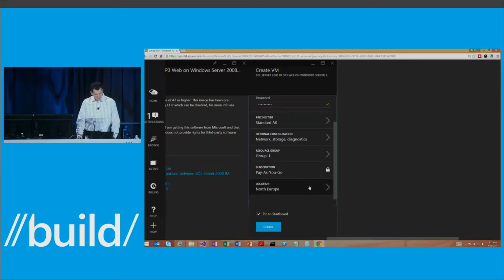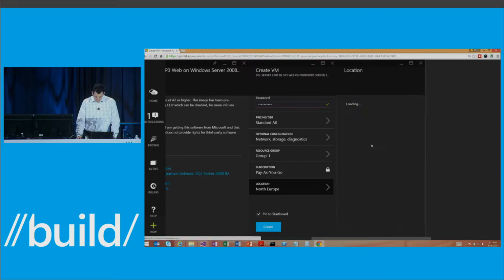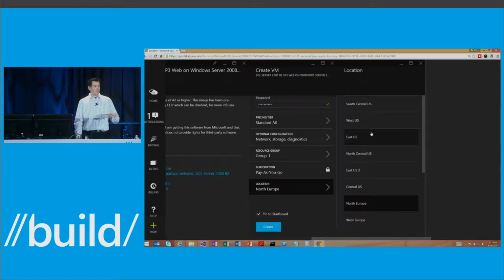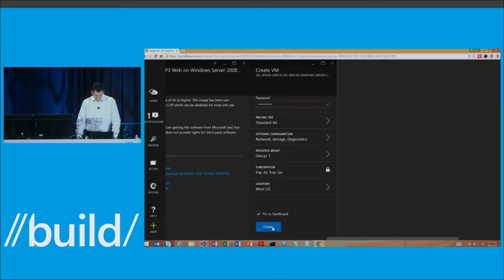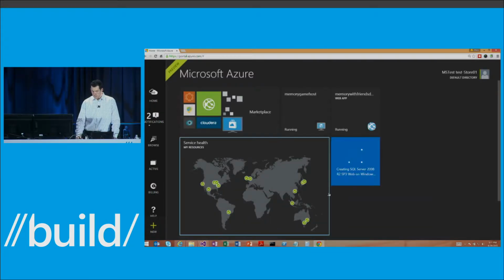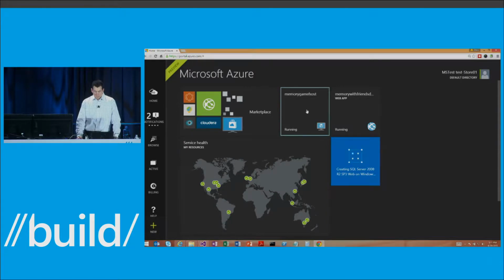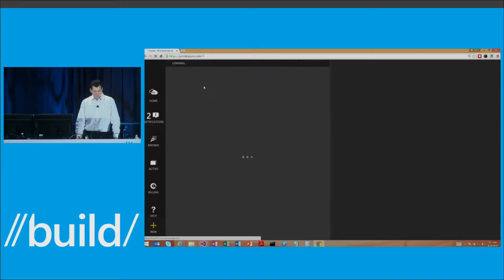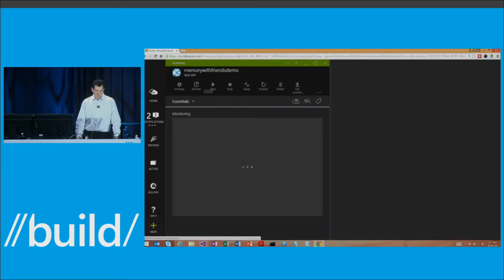Great question. I will go to the West US, and I can't see too well, so if you have a question, feel free to interrupt. This actually takes 15 minutes to create, but you can see it was fairly easy to create. I created one up here already, and I have that actually on the website. So what I want to do now is I have this website up. I'm going to go to it, and later we're going to deploy to this, but I want to show you that it's an empty website.